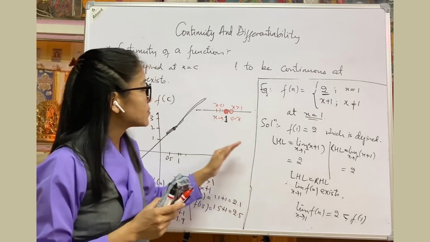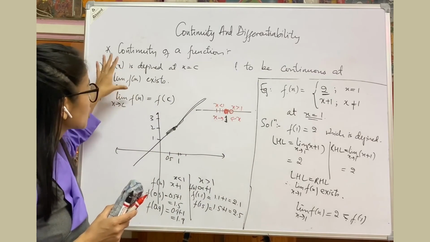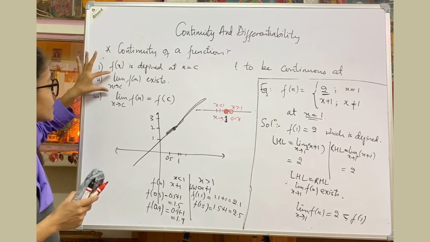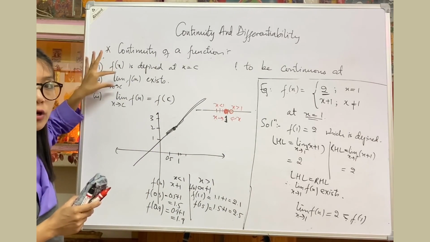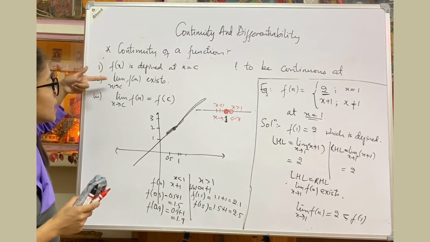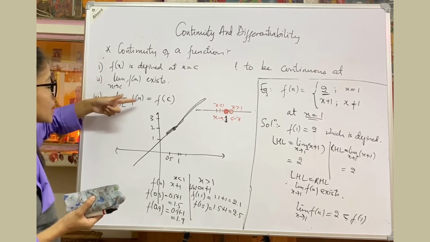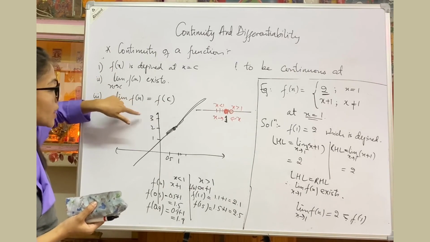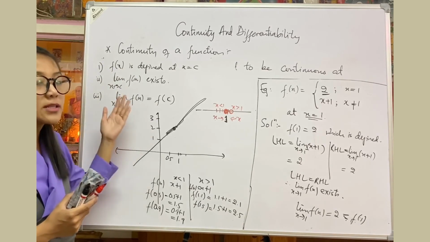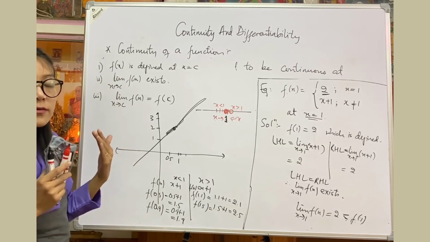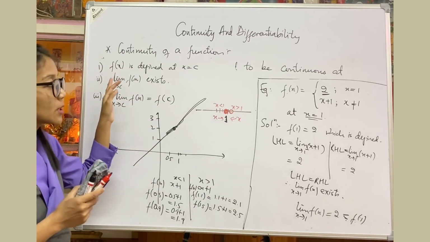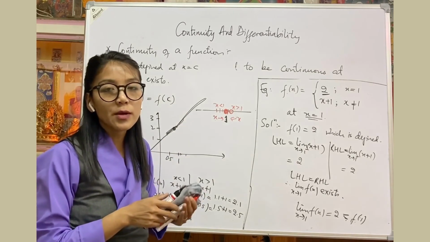The only thing you have to check is these 3 conditions, out of which this is the lengthiest one, that is, to check the existence of the limit. That is a topic from class 11, which you had already learned. Otherwise, you can find the function value. This is also a topic of class 11, and then you can just evaluate whether the two are the same or not. That is the only thing you have to check. There is nothing new in that. Only the definition is new, but the way you are going to check is all known to you. So I don't think you will face problems while solving this type of question.